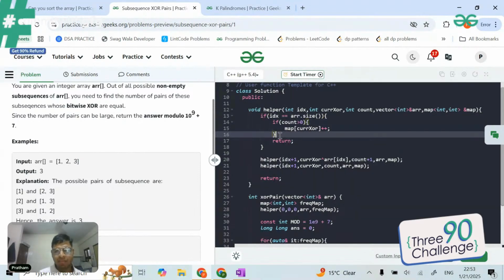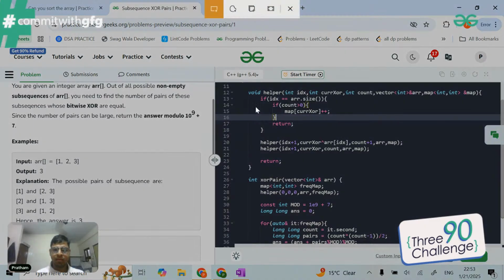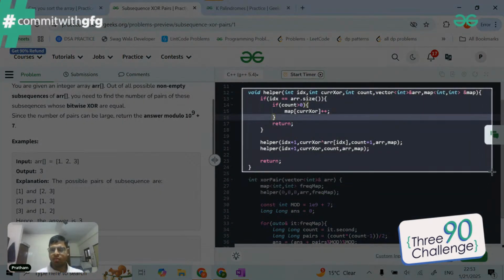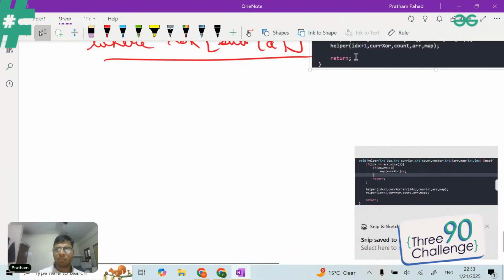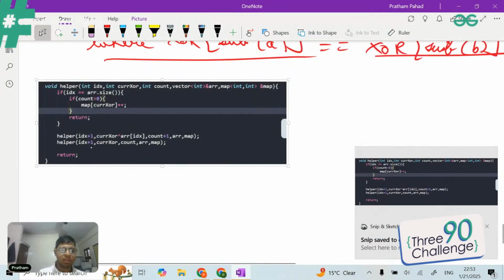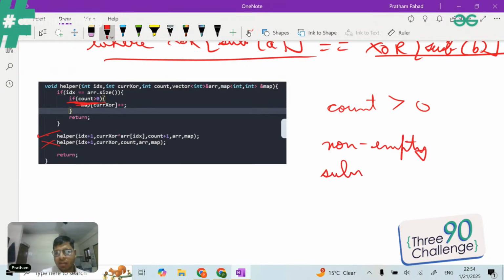Let me take this to our white screen. Okay, so what is this? Here you pick one element or do not pick one element, but this step is crucial. What do you mean by count greater than 0? Count greater than 0 means it is a non-empty subsequence.